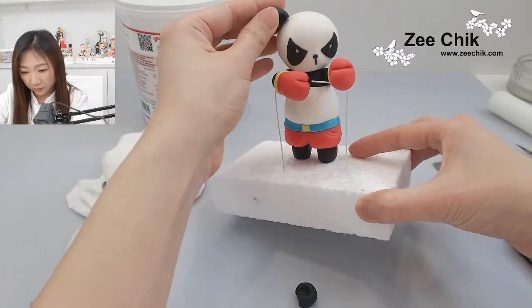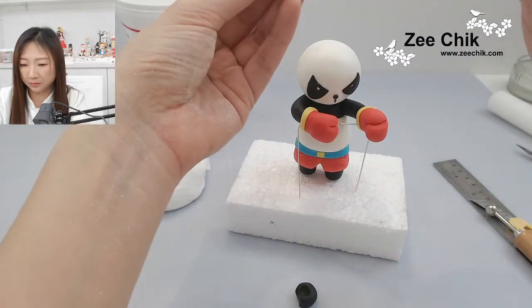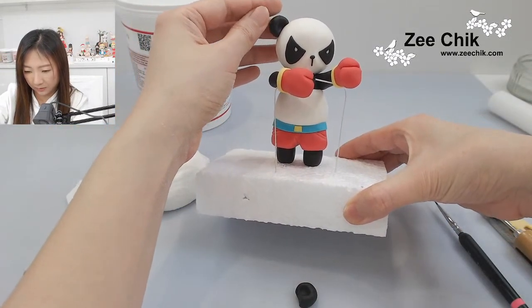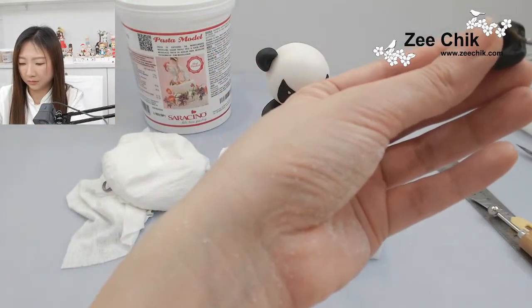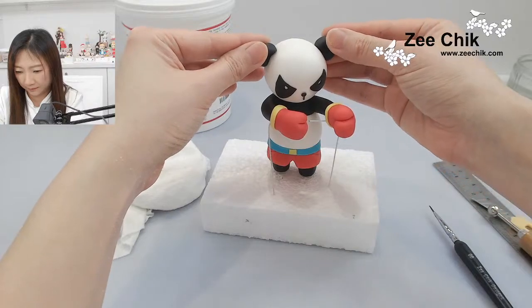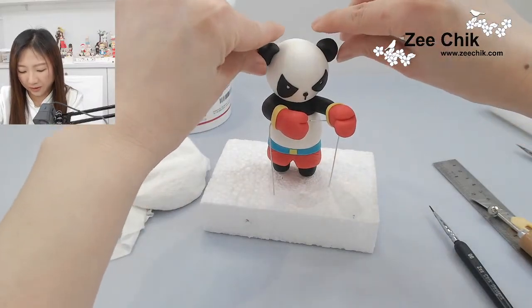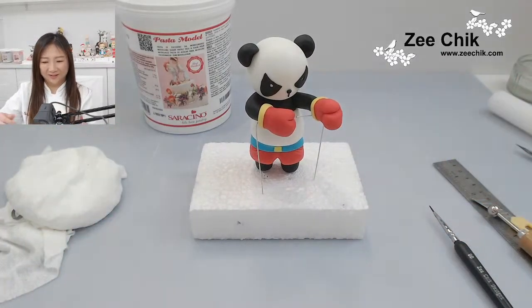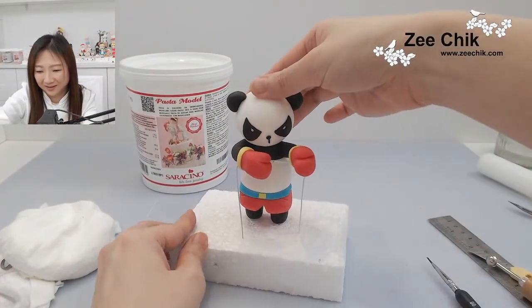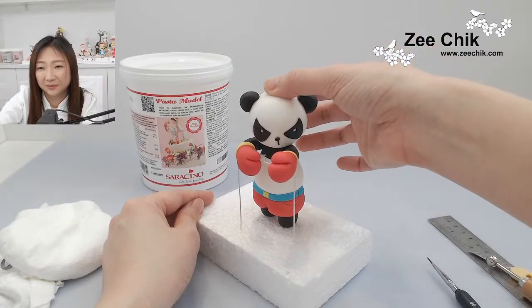So now I'm going to put the ear on. I think he still looks too cute. Okay, let me see if I can do that better. So you can move him any way you want. I think like this, it's better.